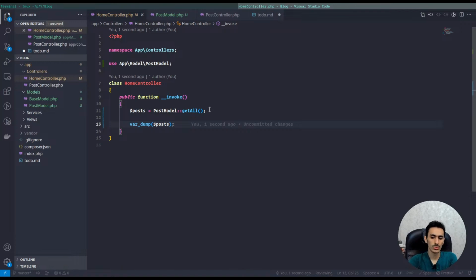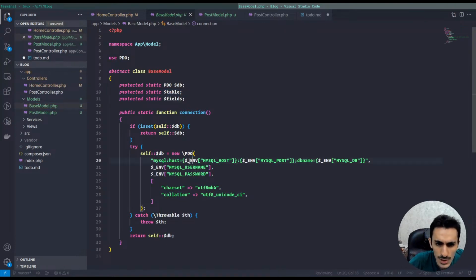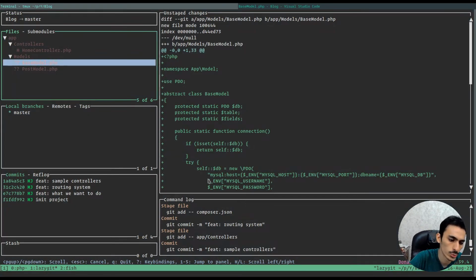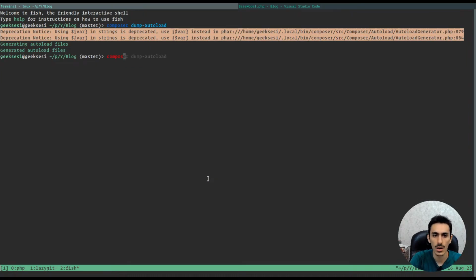Oh, you know, there's no connection, because in the base model I told you there are some environment variables that we don't have. For this we have to do composer require dotenv. No, let me see that. Do we have it?